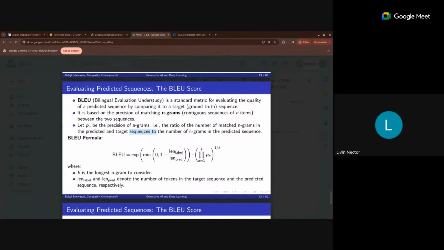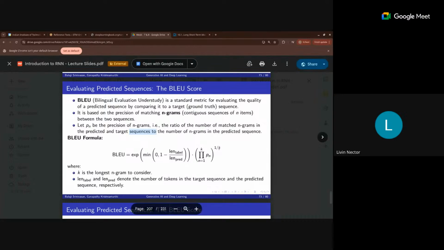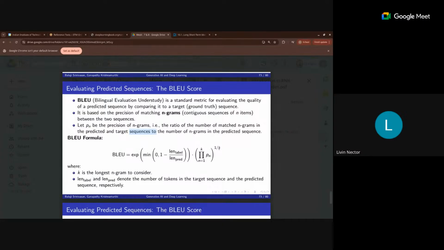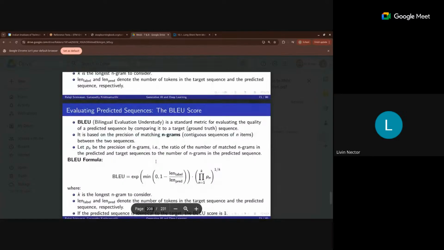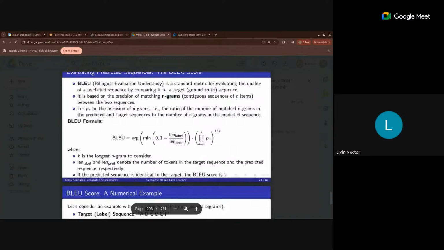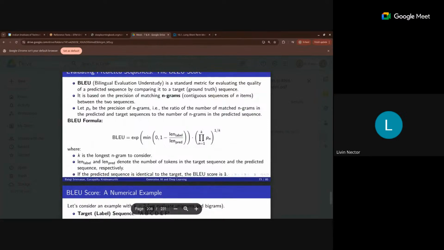So the precision means how much actual by total true positives, right? So it's like that. Out of the total words, a total 2 grams, take every 2 grams and then predict how much is there in the actual sequence. It's like precision for these n-grams. So you can set the value of k and you can take as much as that. And then you weigh it by this length component to find the BLEU score. It kind of combines different precisions. So the precision of how much the language model is predicting correct, right? So that is the idea behind this BLEU score.